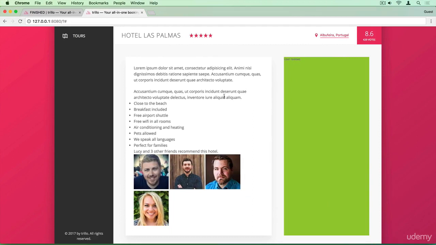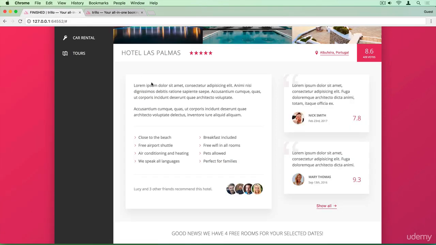All right, so last child applies to all of the children of the current element, while last of type applies only to all of the same type of element. Okay, and now our list. So let's take a look at how it looks like. So it has this margin here on top and at the bottom, and it also has this gray line again. Okay, and then it has 4 of these items on each side and also this small icon here. But that's the last thing that we're going to take care of. Okay, so let's start with these lines and by putting them here side by side.